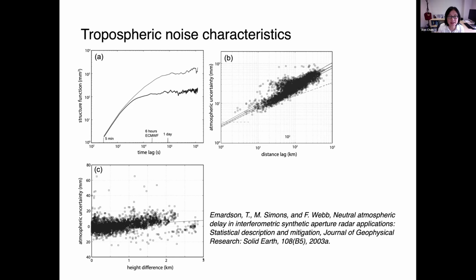Another implication is that if you would like to develop a model to correct the tropospheric noise, ideally you would like to have a tropospheric noise estimate around the same time as the radar acquisition, because these things change dramatically. Like today it's raining versus tomorrow it's not going to rain. They don't correlate that strongly, right? So you would like to have a basically simultaneous measurement of the tropospheric noise in order to do a really, really good correction.